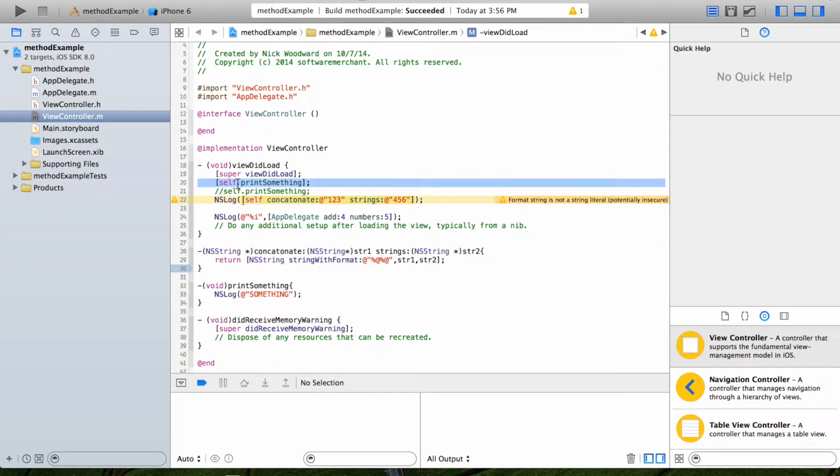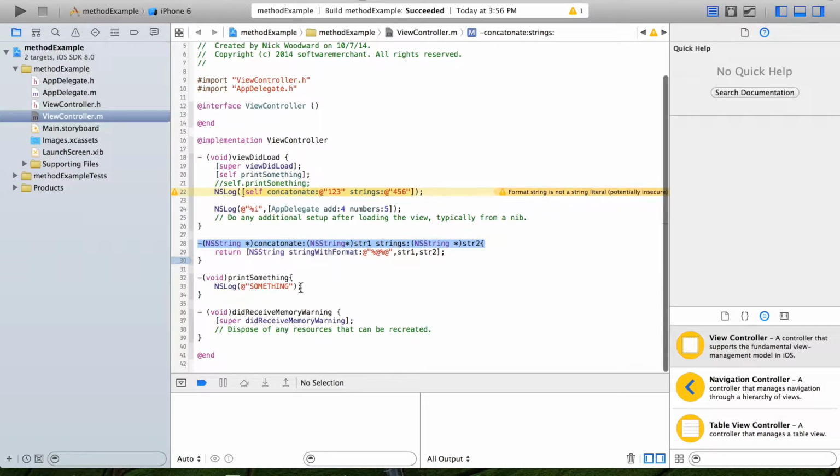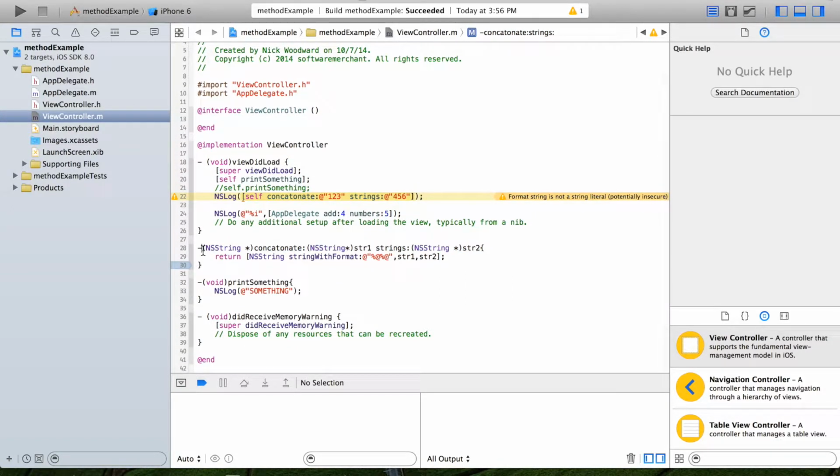And then for our next thing, I want to go into detail about method syntax and how it works exactly. So I want you to focus on this line here. The first character is always one of two things. It's going to be a minus or a plus. A minus means it's an instance method, and a plus means it's a class method. I will get more into that later. We will invoke both a class method and an instance method in this example. But essentially, an instance method is invoked on an object, and a class method is invoked on a class. So that's how to remember the two.